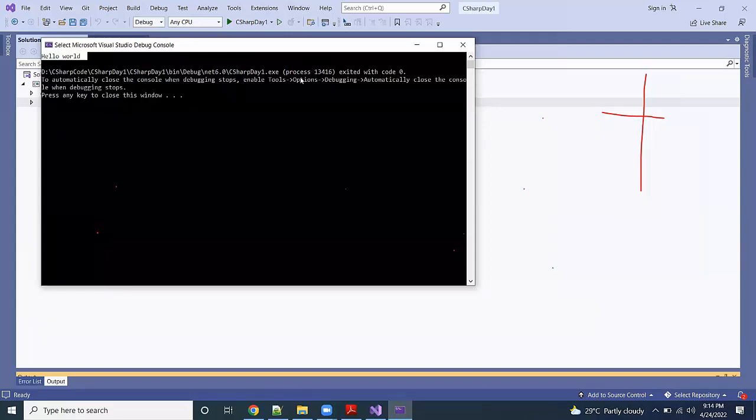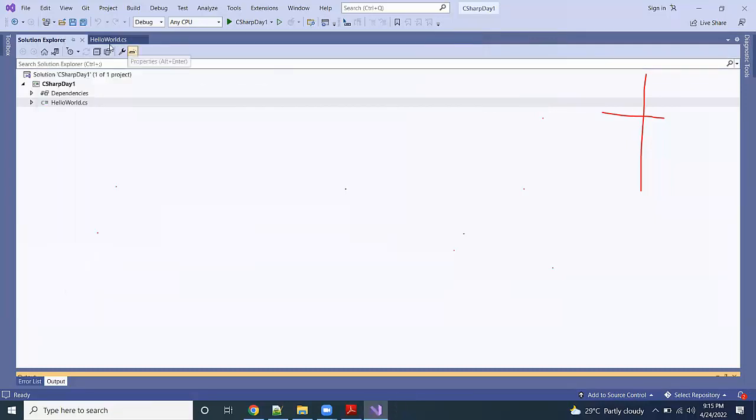Like in Java, we have a .java file. When we compile it, you get a .class file. Similarly in C#, when C# files, C# classes are compiled, you will get either a DLL or an exe. When do you get exe, and when do you get DLL? It's a separate thing. We'll cover this in the coming class. For now, just ignore it. Just understand that your program got executed and hello world got printed. If you want to close this debug console, just press any key and it will be closed.